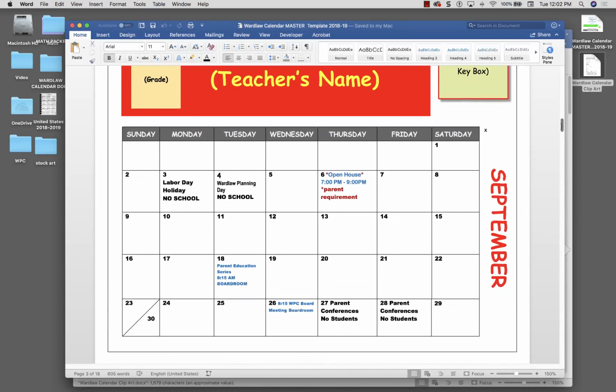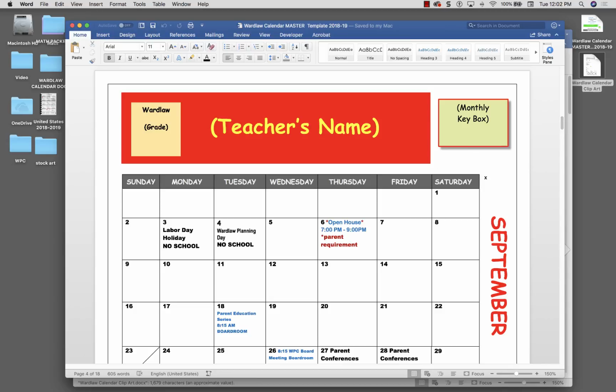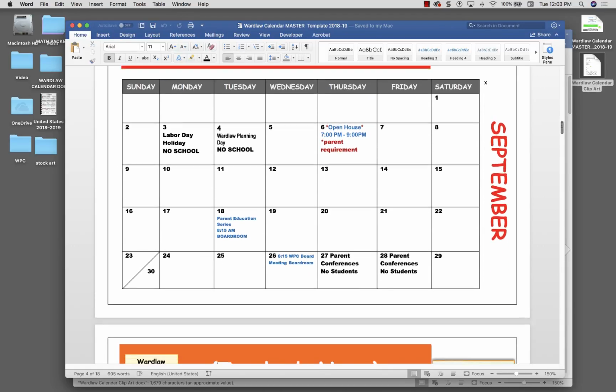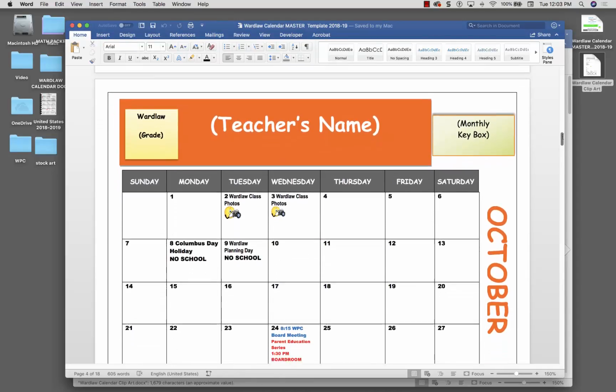And if you scroll down, I've gone down to September. I've added such things as open house, which would be on the Ward Law calendar that was sent by Jean. Also, things like Labor Day may be on that calendar, but you might want to also look and make sure there weren't any specific holidays you want to add just to keep the calendar with national holidays as well.